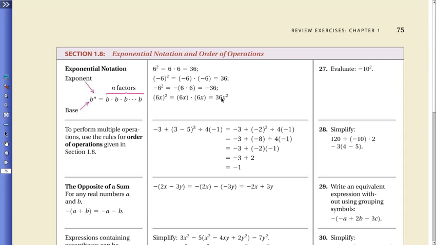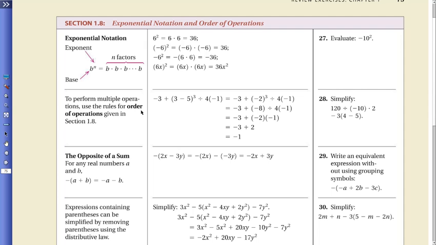And then they show it with variables. 6x really is just 6 times x. There are a lot of laws they could have shown here. I could change the order of this multiplication. This is really 6 times x times 6 times x. I could change the order to be 6 times 6 times x times x. I could group them using the associative law and group the 6 times 6 and the x times x and end up with 36 times x to the 2 power, x squared.